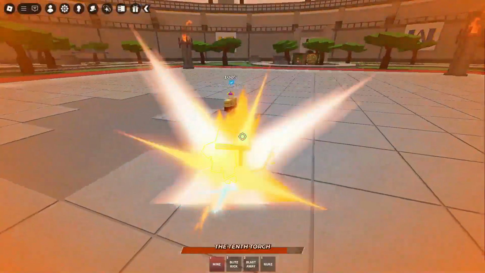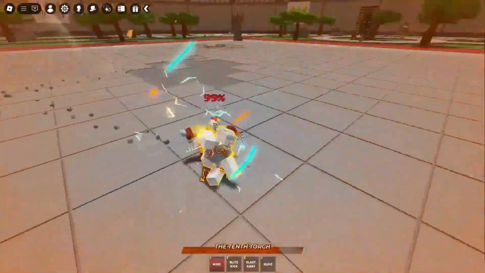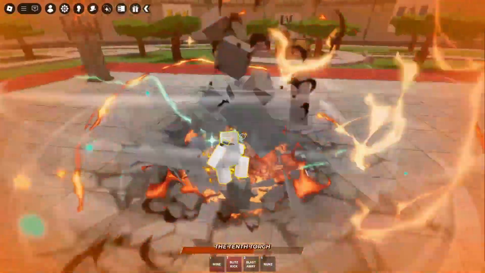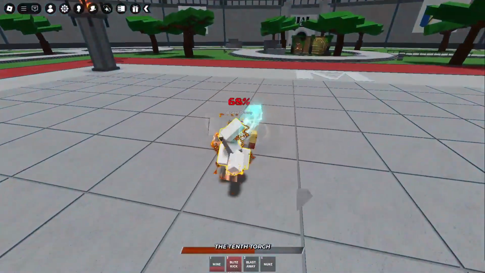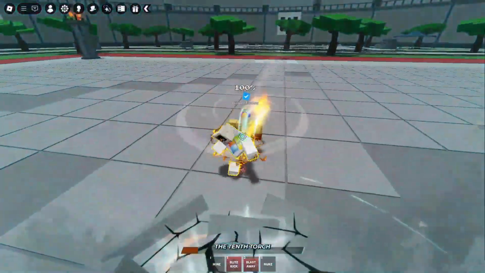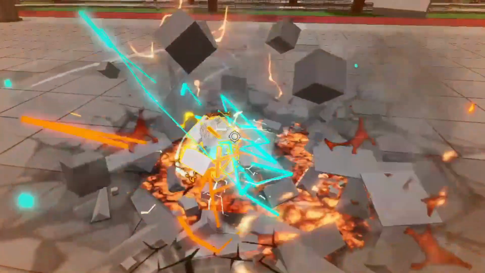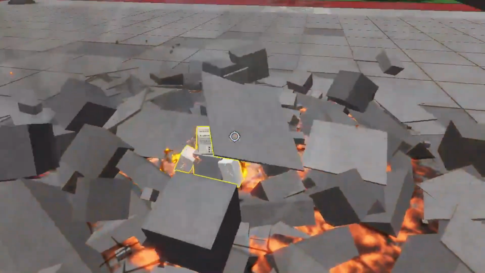The first move, Mine, is where you dash in front of your enemy and grab anyone in the way, delivering a devastating punch. The second move is Blitz Kick, where you teleport to the enemy and deliver a downward kick. If you time a second press correctly, it delivers a second kick. It has some end lag, so make sure the enemy doesn't have any evasive when doing the second kick.